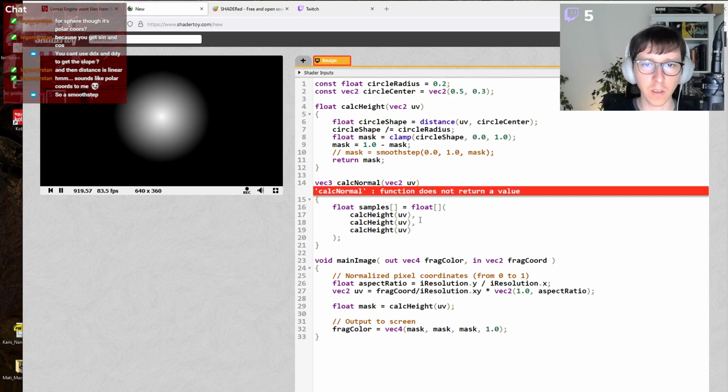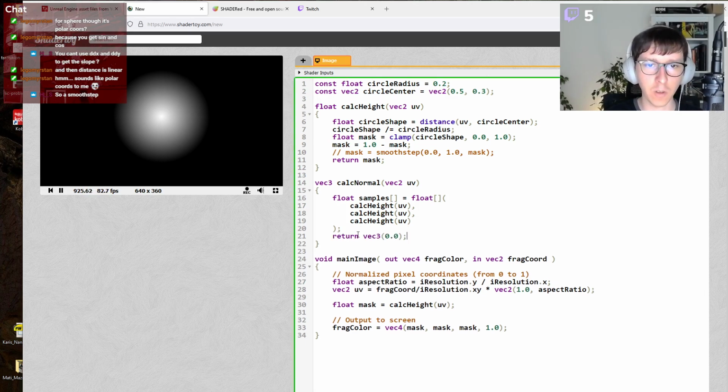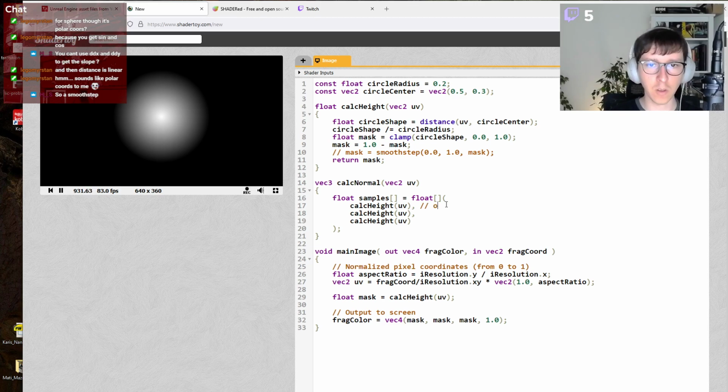Maybe like that. Does not return a value. Return, for now, whatever. Okay, this is the syntax for making an array. So this is origin to the right and to the top.